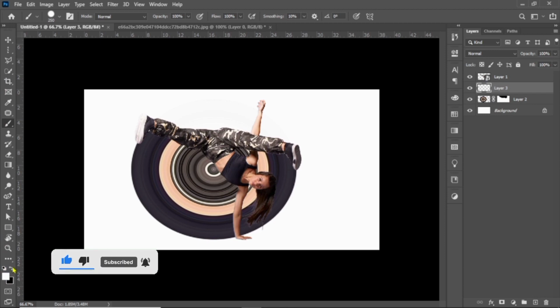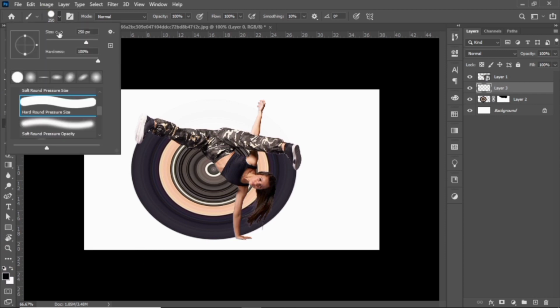So I would like to create a drop shadow and change the background.